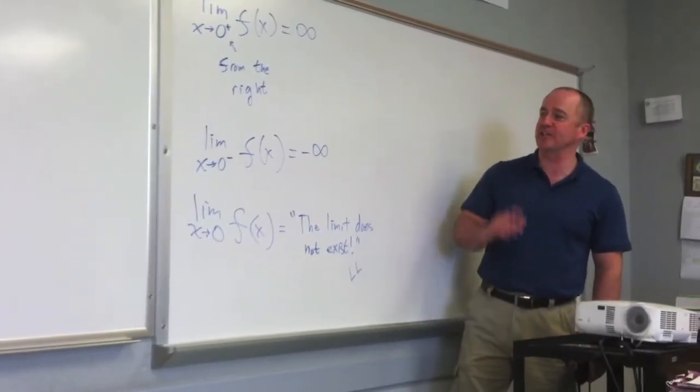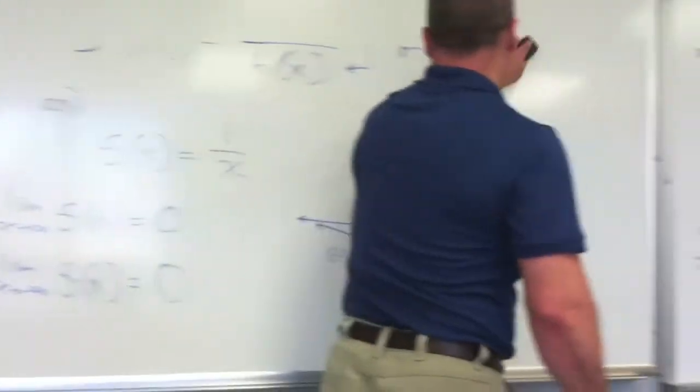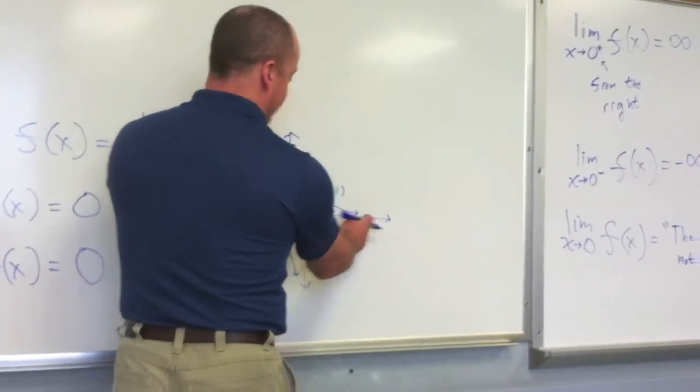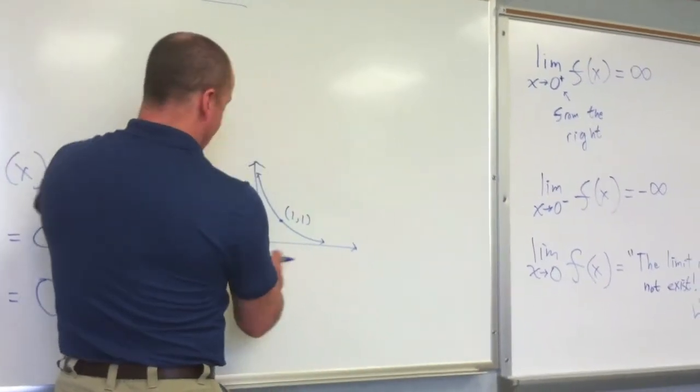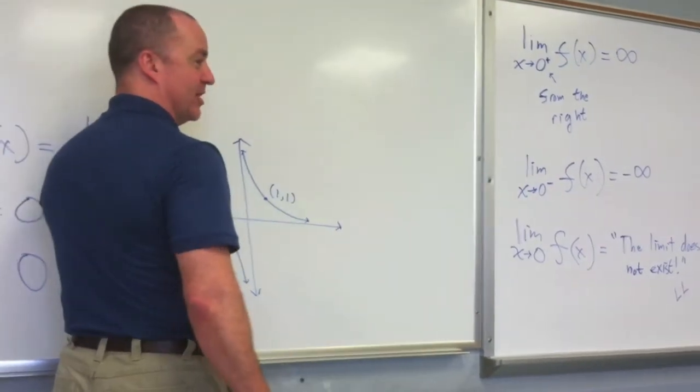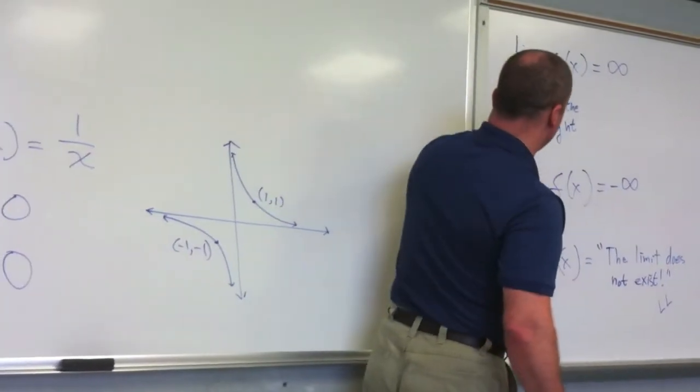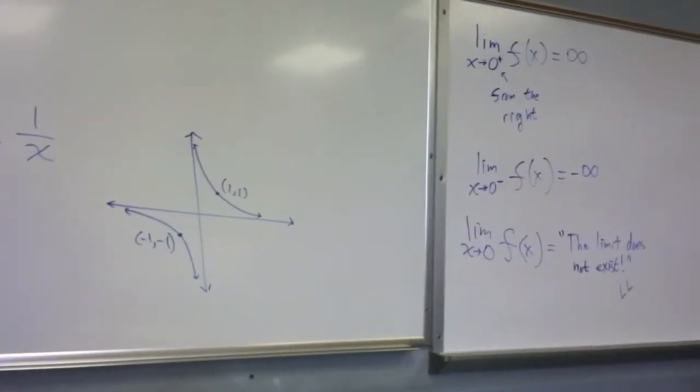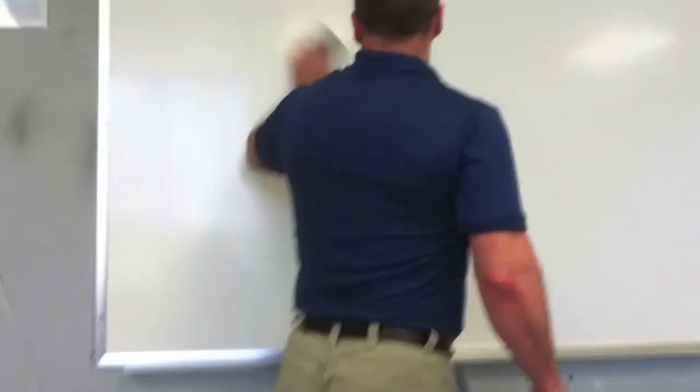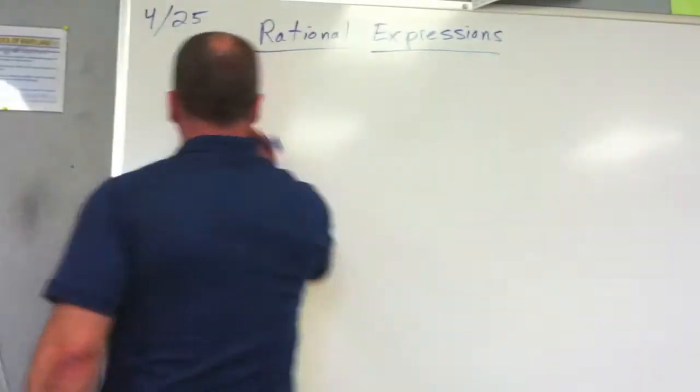It's a little bit off of what you need to know for tonight's homework. How do you know that it doesn't exist? If you look at this graph, as we approach from the right, y is heading to positive infinity. As we approach from the left, y is heading to negative infinity. Any time a limit equals one thing from the right and a different thing from the left, the limit is said not to exist. So if you don't get the same answer here and here, then it doesn't exist. Let's get to other rational expressions, they get a little more complicated.